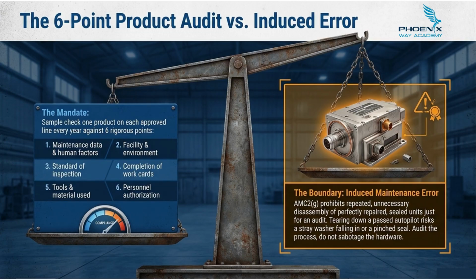And just to give you the mathematical reality of that rule, if your facility is approved to work on aircraft engines, brakes, and autopilots, you are legally mandated to perform at least 4 complete, deeply invasive product audits every single year. One for every distinct line. Right. But how invasive is invasive? Because Clause G says the audit includes testing and visual inspection, but then it specifically warns it should not involve repeated disassembly or testing unless the product audit identifies findings that require such an action.